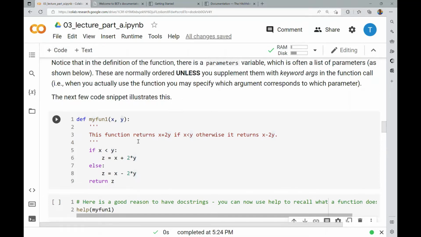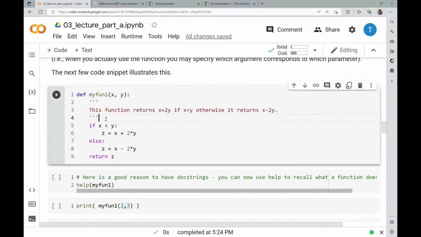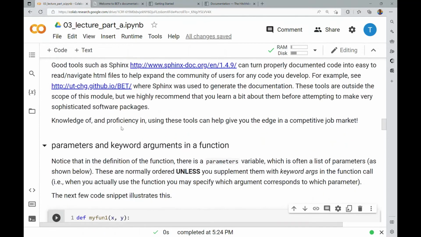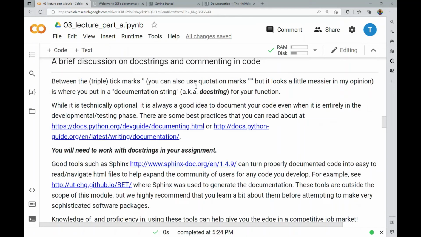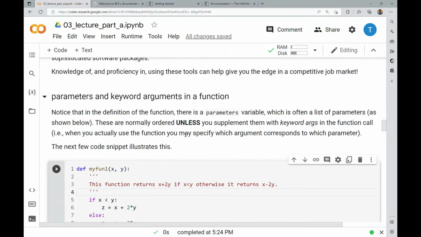So that's very useful to know. So let's go ahead and look at this function. So this first function, notice I'm defining the function. I have the colon here. That's all very important. I have my little doc string, which just explains something about the purpose of this function, what it's doing. And again, you should read through this brief thing about doc strings and commenting in your code.